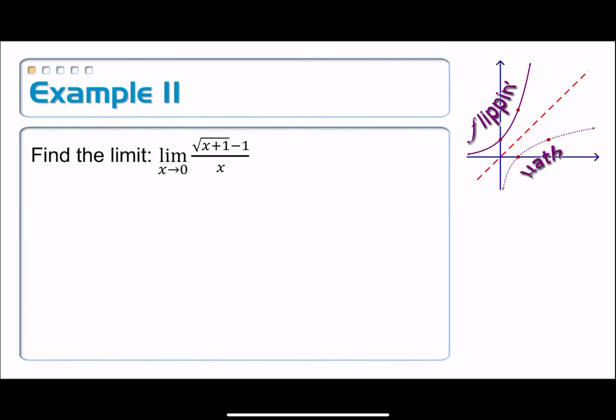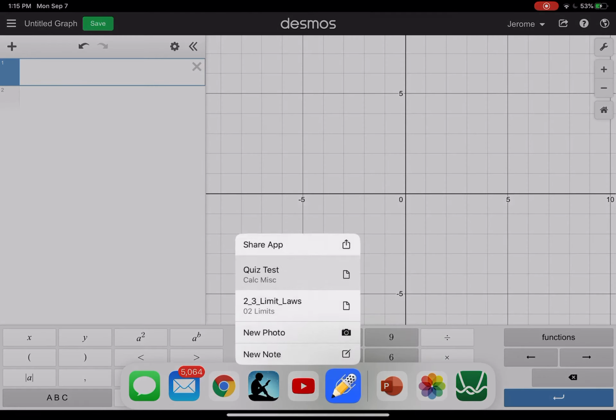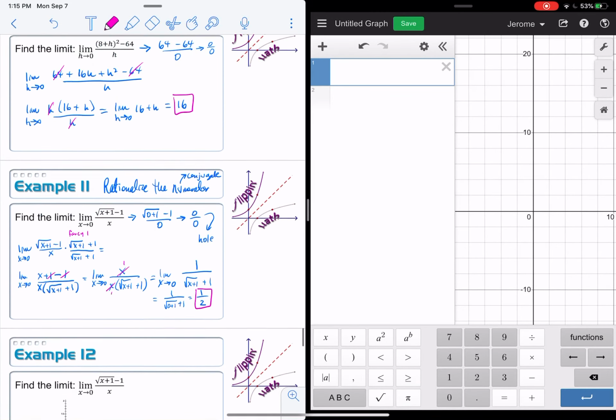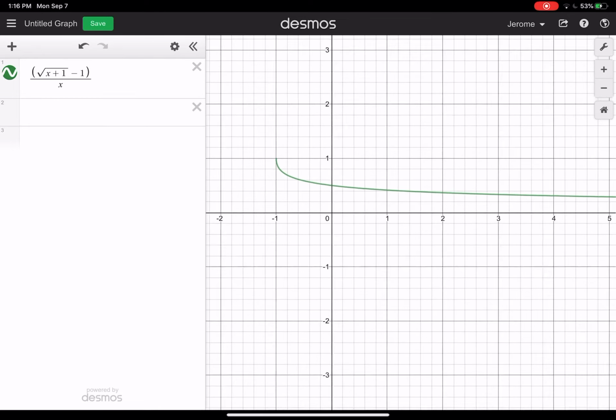And yet again, I'm going to have to split screen this so that I can see both of these things. Bear with me now as I figure out my iPad here. Okay. So on the top, in parentheses, square root x plus 1. Get out of the square root, but still in the parentheses, minus 1. And then out of the parentheses, divided by, and it's just an x on the bottom. And hit enter. All right, so here's this function over here. Let me go full screen. Maybe zoom in a little bit. It's a very strange function.